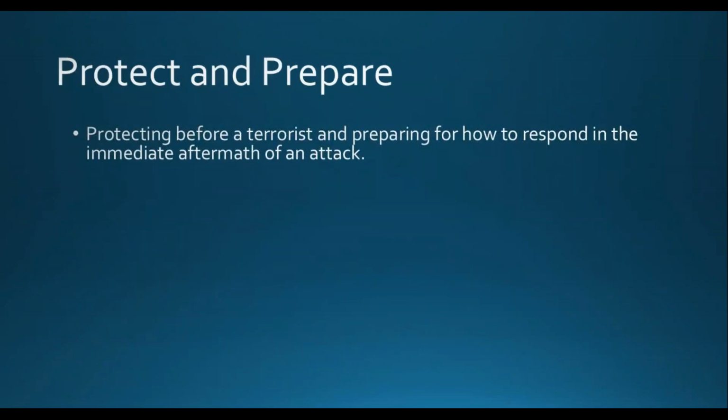Okay, so protect and prepare. Okay, so protect and prepare are about protecting before a terrorist incident and preparing for how to respond in the immediate aftermath of an attack. And as Yaktan said, also it's about learning from those attacks as we move forward. So the UK police, the intelligence services will have learnt from the terrorist incidents that occurred in 2017. They will be implementing the lessons that they learned from those incidents to try and make sure that the next time something like that happens, that their response is effective as well.